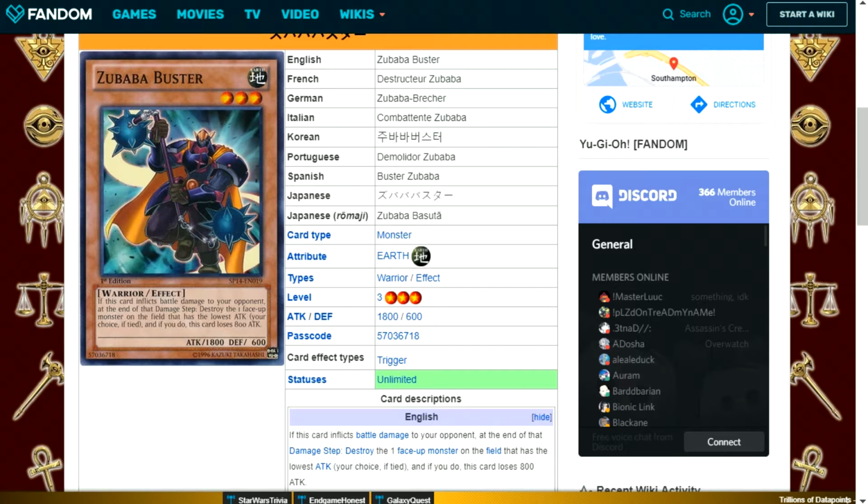So the next card we have is Zubaba Buster. It's an Earth attribute Warrior, Level 3 with 1,800 attack and 600 defense. The effect is if this card inflicts battle damage to your opponent, at the end of the damage step, destroy the one face-up monster on the field that has the lowest attack. Your choice if tied, and if you do, this card loses 800 attack.